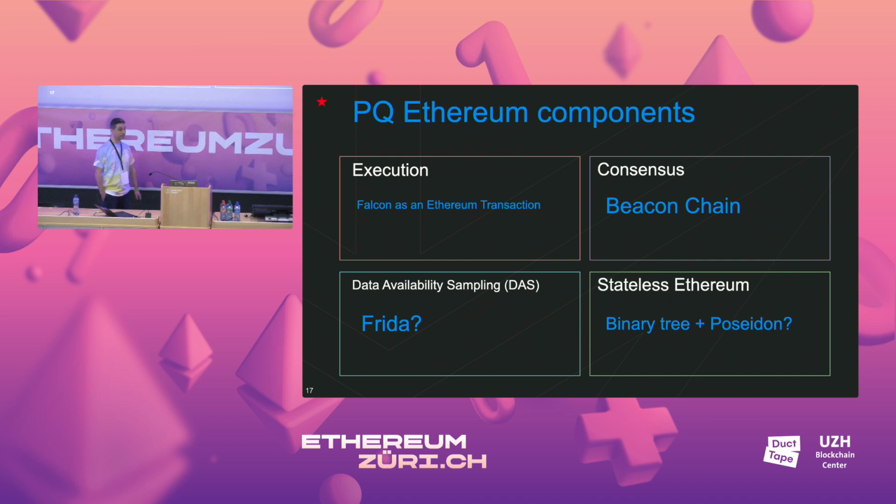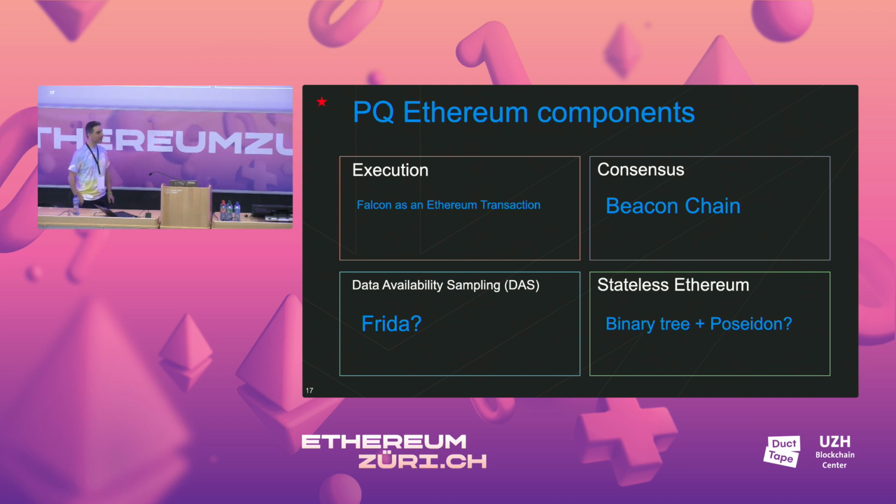And again, we have to find a replacement for DAS and stateless Ethereum. As a result, probably Verkle tree, whoever here likes Verkle tree, it's probably not going to happen. The paradox here is that at the moment, the way we store data in Ethereum is called Patricia Merkle tree, which uses hashes and is post-quantum. And if we go to Verkle tree, we'll use Pedersen commitment on elliptic curves, which is not post-quantum, so it's kind of regressing.